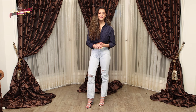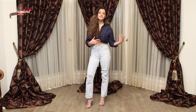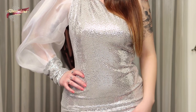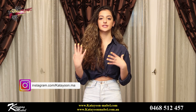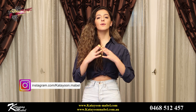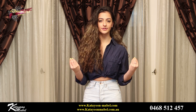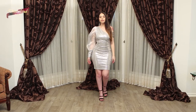So the next dress we have for you guys is called the Adelaide dress. Now this is a bit more simple, but it's very dashing in the appearance. As we can see, the Adelaide dress is a bit more simple in the design and the construction. However, it is another sparkly piece, which brings out a bit more boldness to it. But really, the Adelaide dress is actually designed to just show you off the most.